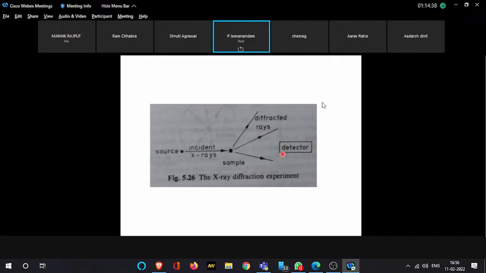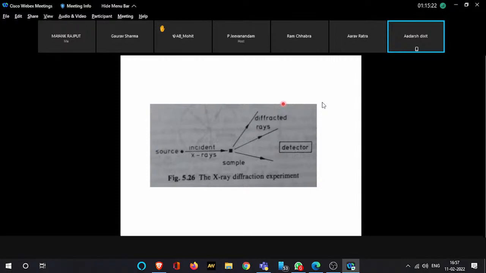Now I will ask you one question here. Scattering and diffraction, are they the same? Can you repeat the question? Scattering and diffraction, are they the same? No, sir. What is the difference? Your answer is correct, but what is the difference? It depends on the size of the particle, like if that size is similar to the wavelength of the light. Diffraction is like a deviation from the path, and scattering is... Sir, diffraction is always in waves, and scattering is in waves and particles both.